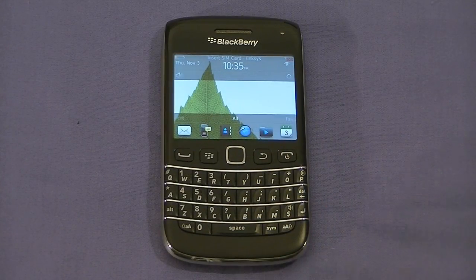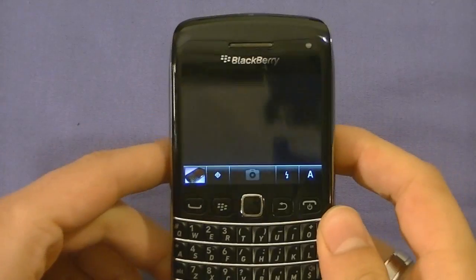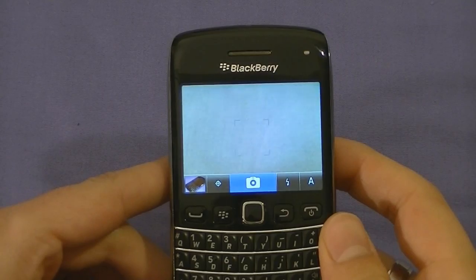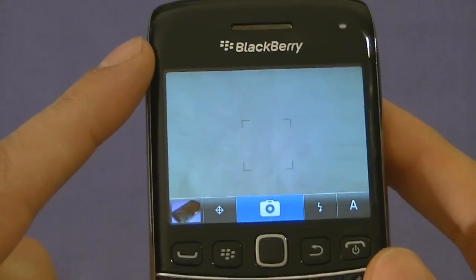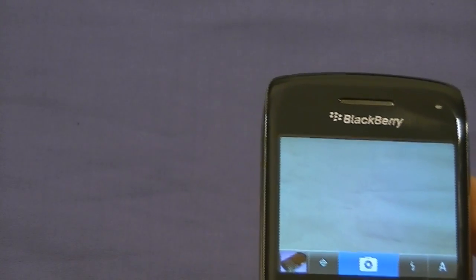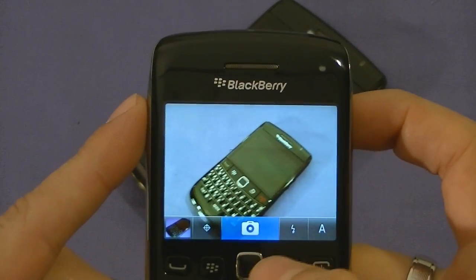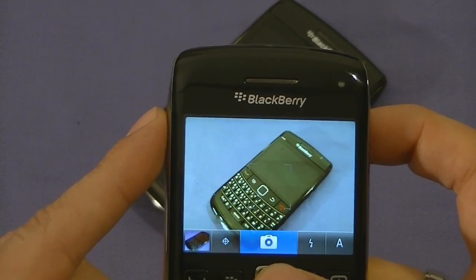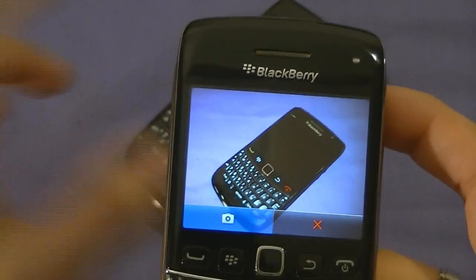Okay, so let's take a look at the camera. Buttons over here. I'm going to press and hold that down. And if you see that, ladies and gentlemen, that means it has autofocus. Awesome. So finally, one of these new guys does indeed have autofocus. Let's take a picture of this guy with flash. Oh, it looks awesome.